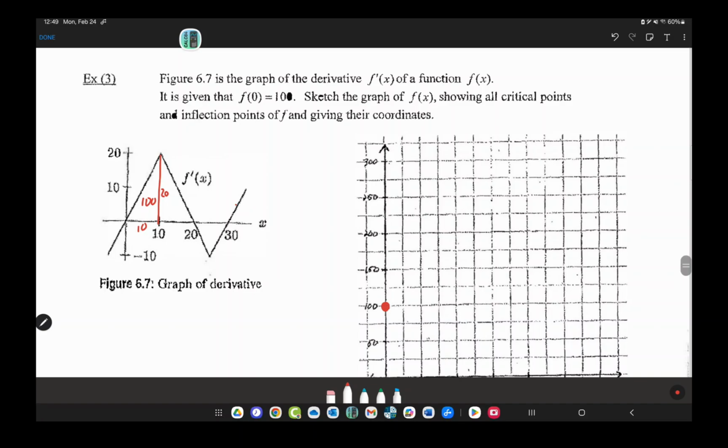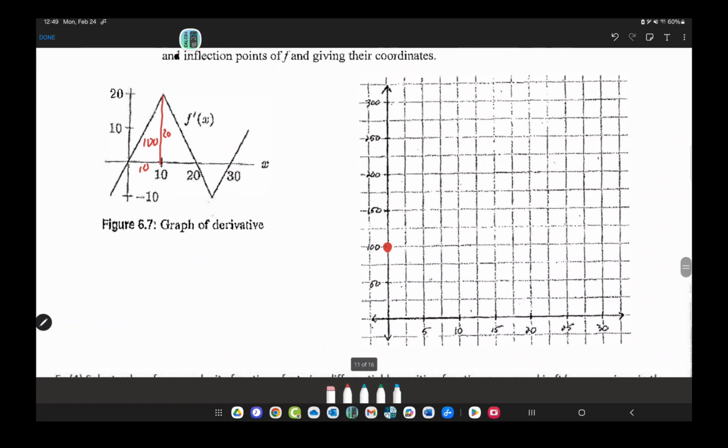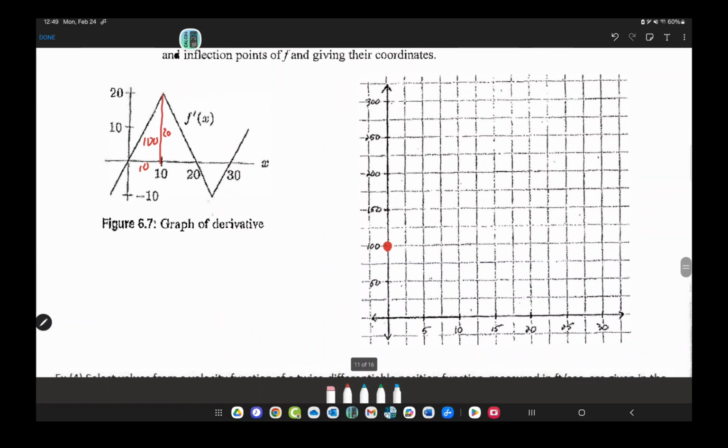So it should go up from, now that's from the next 10 points. So from 0 to 10, it should go up by 100. So right here. All right. Now we do know that this should be an inflection point. Right? Where here we are concave up, and here we are concave down. So that should be concave up. There's one down.